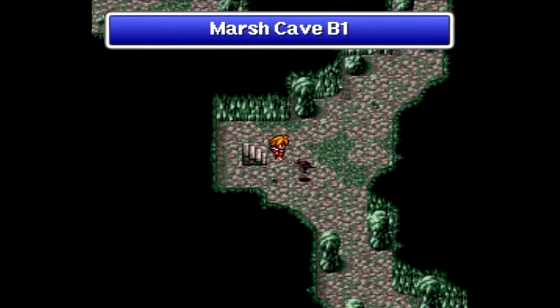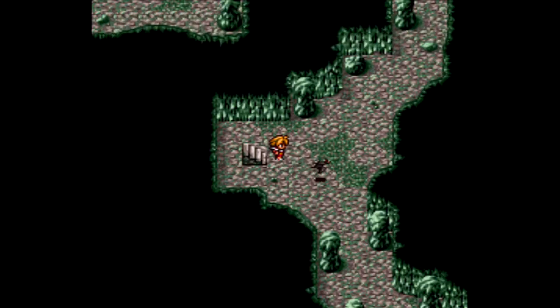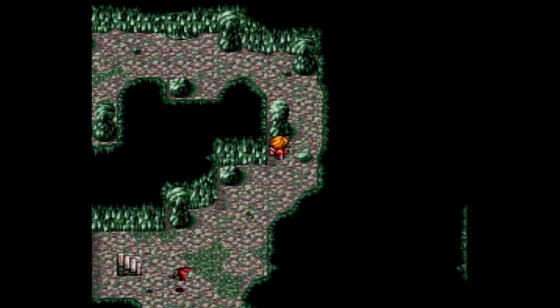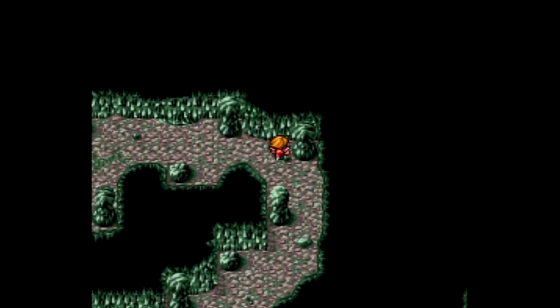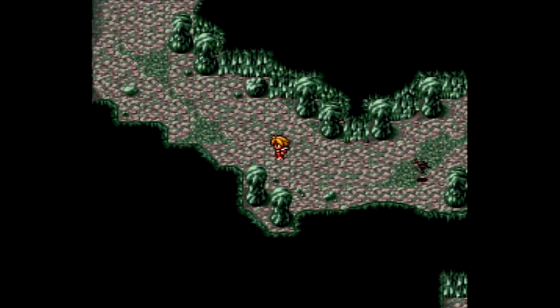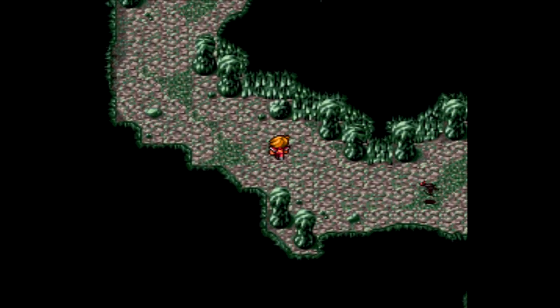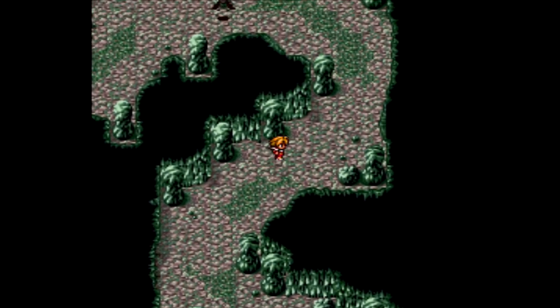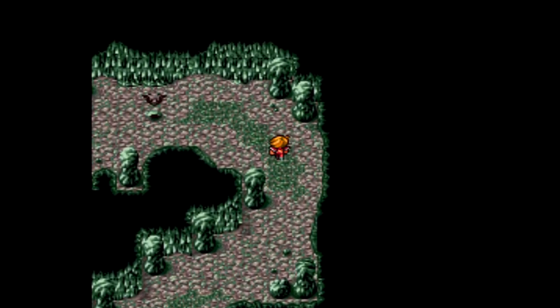Alright, we have a few paths that we could take here in the Marsh Cave. First of all, we want to go north, and while you're in here, try to conserve your magical spell charges because we're going to need those, so try to fight with mainly physical attacks for right now. We want to save at least one level 3 spell charge for our red mage before the end of this place, so we're going to need that for a battle later on.